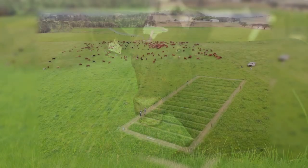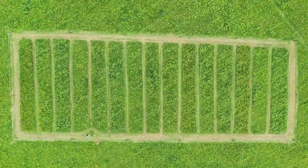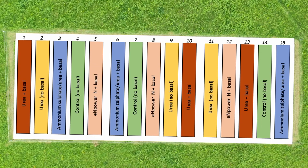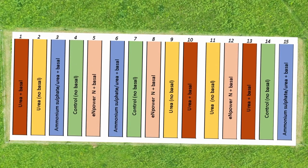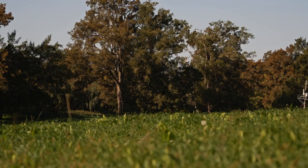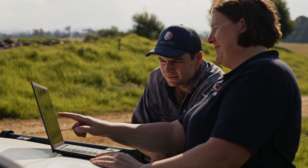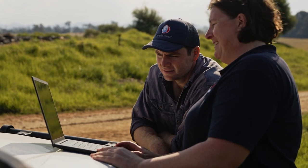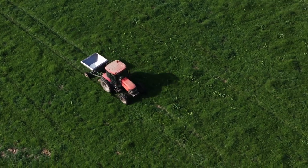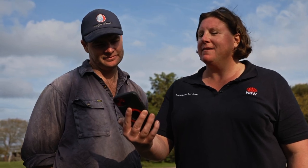Part of the project involved a trial being set up which tested nitrogen-based fertilisers in different applications, which also showed response for dry matter yield and feed quality. The trial aimed to show what was the best combination of fertiliser to allow for productivity, profitability and not spending too much and over applying and then losing that through the paddock. That was done with support through Department of Primary Industries and local land services.